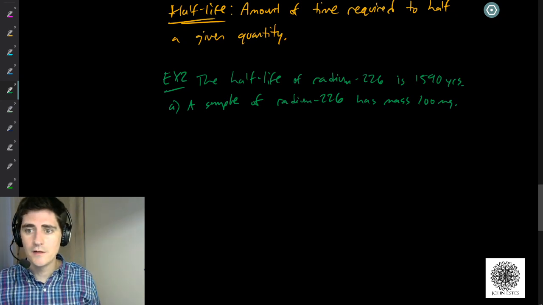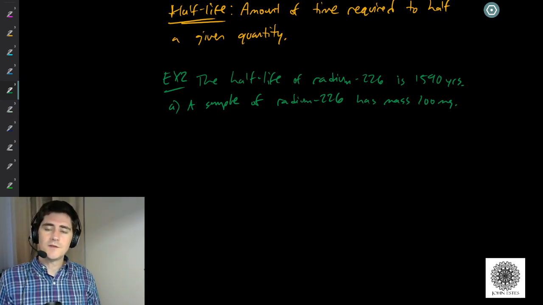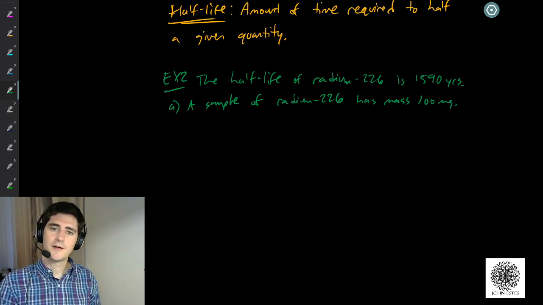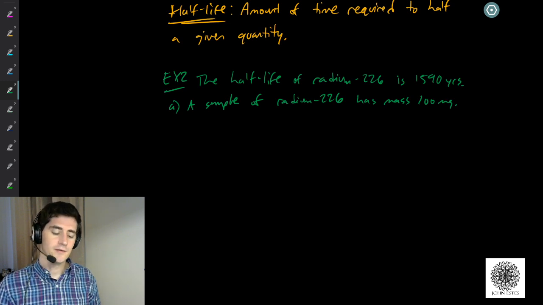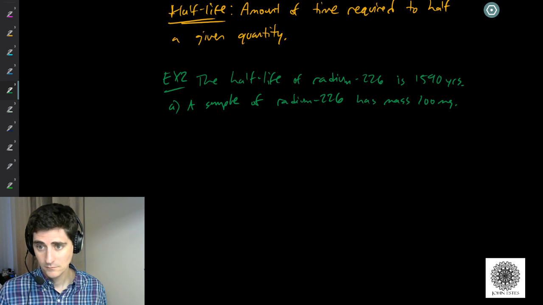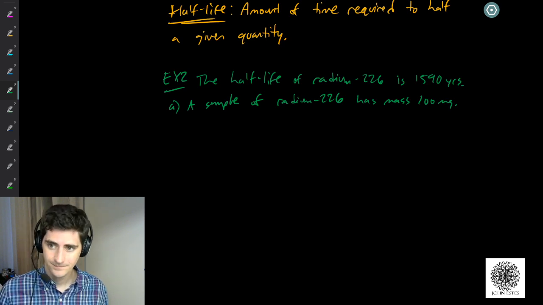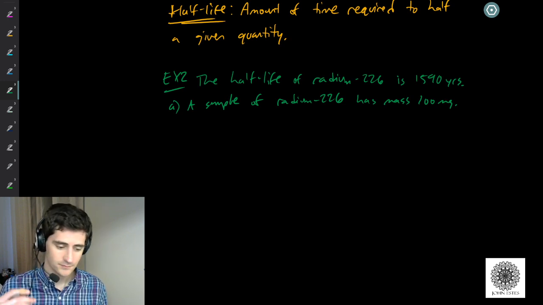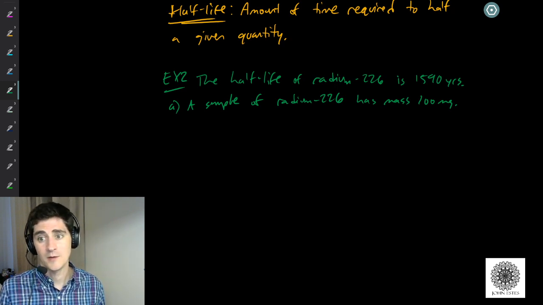Okay, so we're saying here we have some radium-226, and we know from experimentation that the half-life of radium is 1,590 years. Now, how do they calculate that? Again, it goes back to some differential equations. And it's actually a very similar process to what we just did with population growth. All right, now what we're saying here is that we have a sample that has a mass of 100 milligrams. Find the formula for the mass after t years. So we want to find, kind of like we found our population growth model, our radioactive decay model.